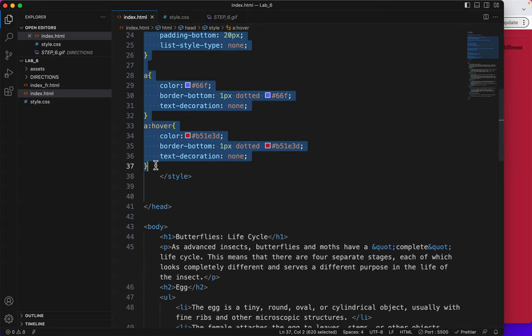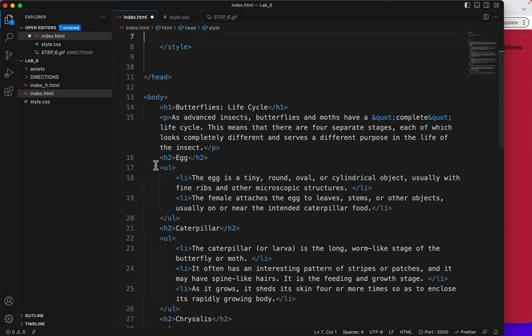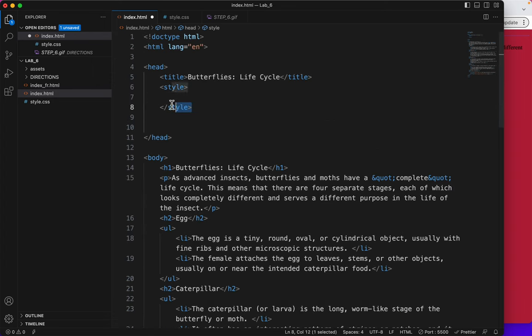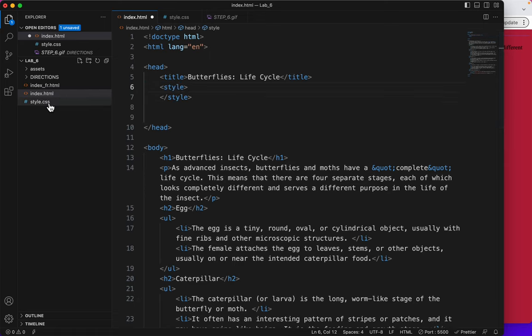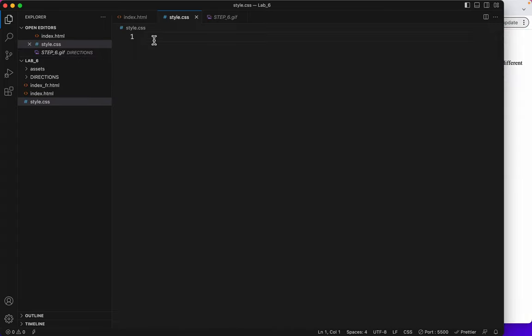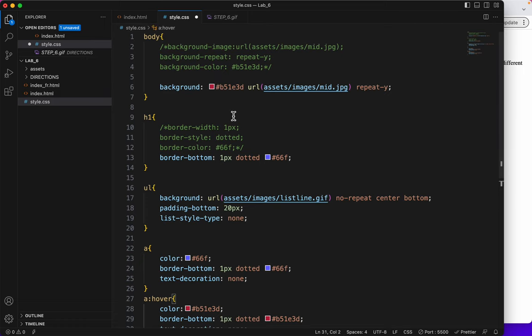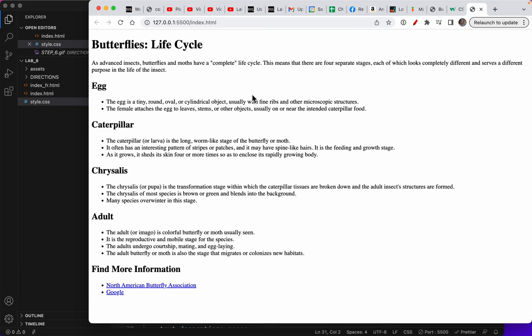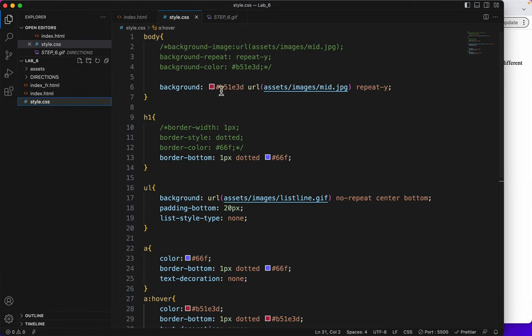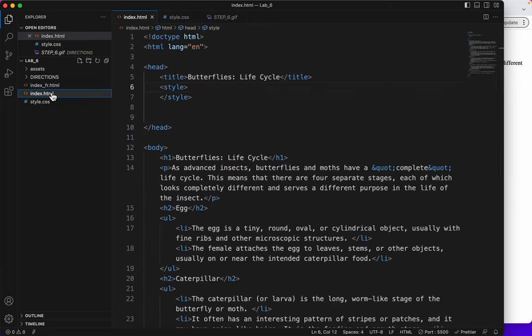These styles, actually, I'm not going to copy them, I'm going to cut them. Control X. I won't be needing these style tags anymore, but I'll leave them there just in case. And I'm going to paste them onto my style.css. So now here they all are. But you'll notice when you saw that go white, my index page does not have any of the styles anymore. Why? Because even though I have them on my style sheet, style.css, I haven't linked my style sheet to my index file. So let's do that first.